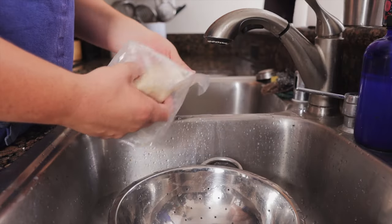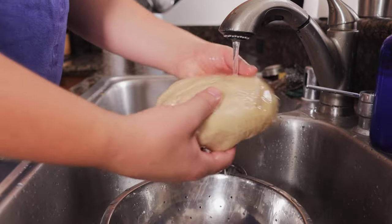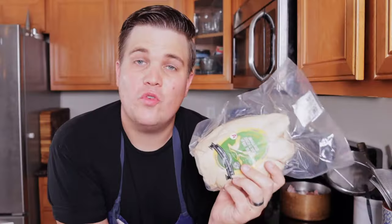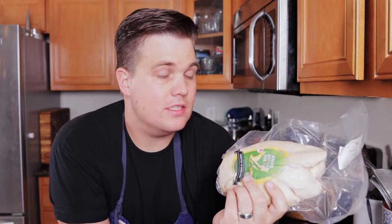Remove the foie from the packaging and give it a rinse under cold water. Keeping the foie in the package up until this point will prevent oxidization, then dry off all the water. Foie comes in three different grades: A, B, and C — A being the best, meaning it's the largest in size and has the least imperfections. Chef Keller says for torchons you usually want to go for grade B. A will also work, but he mentions you want to avoid grade C. There are only a couple of producers of foie gras, so what you're able to buy at home is the same as what restaurants are using.